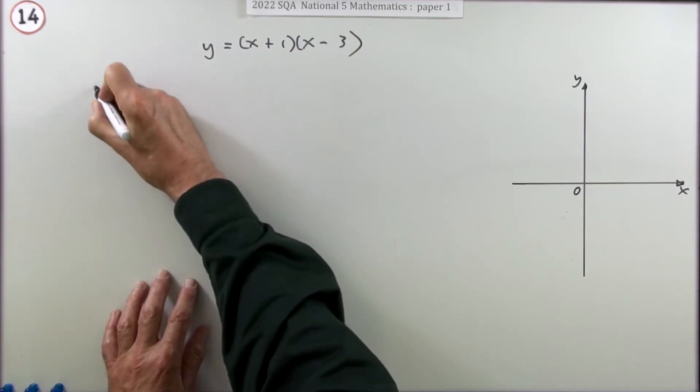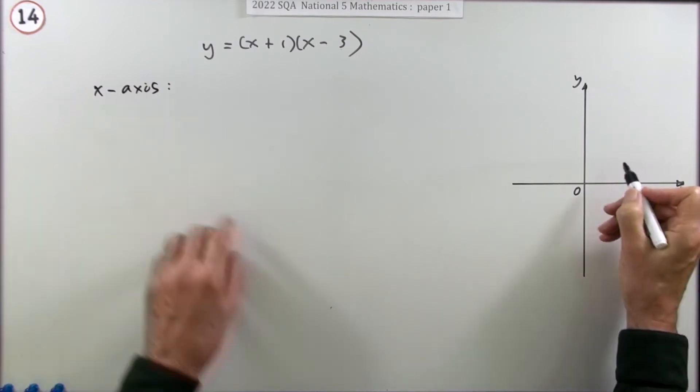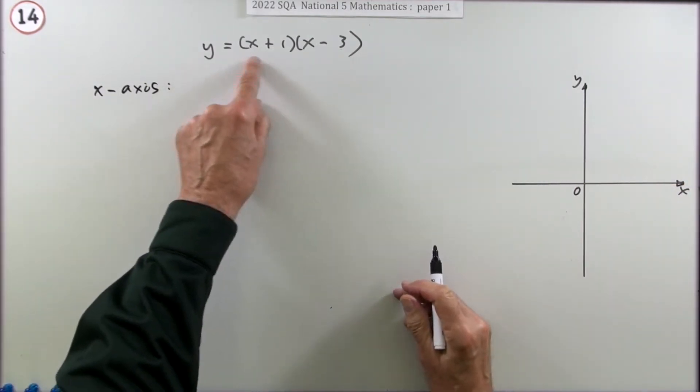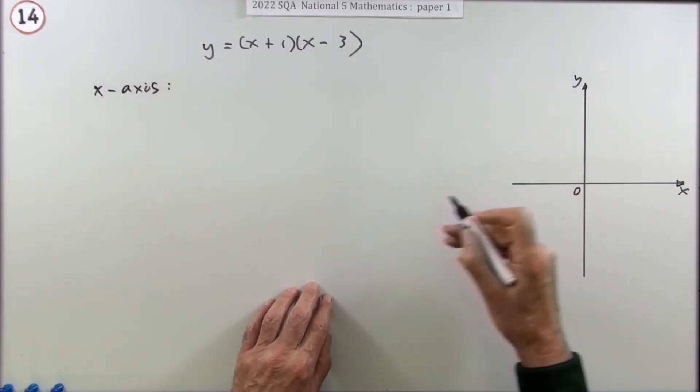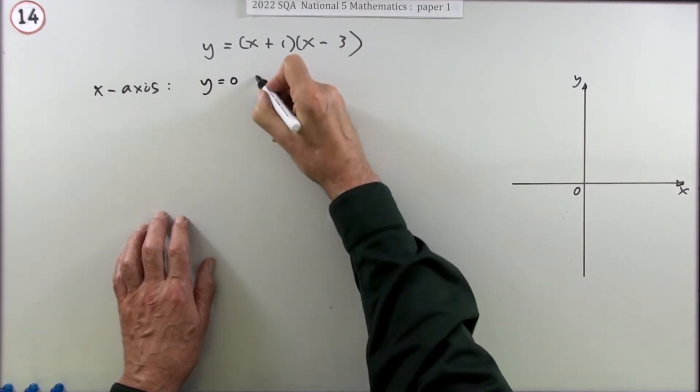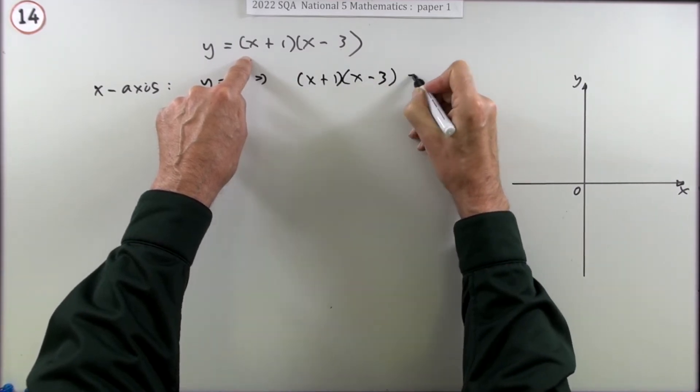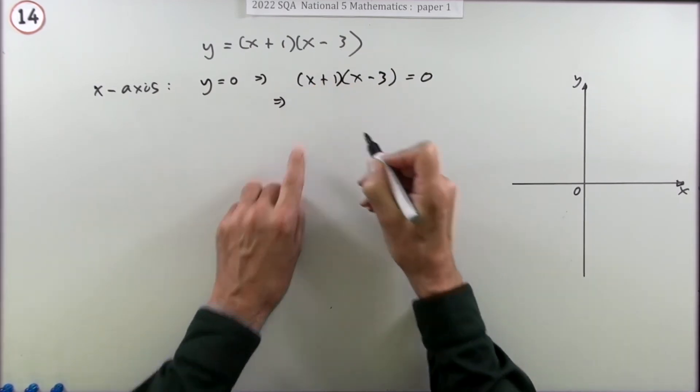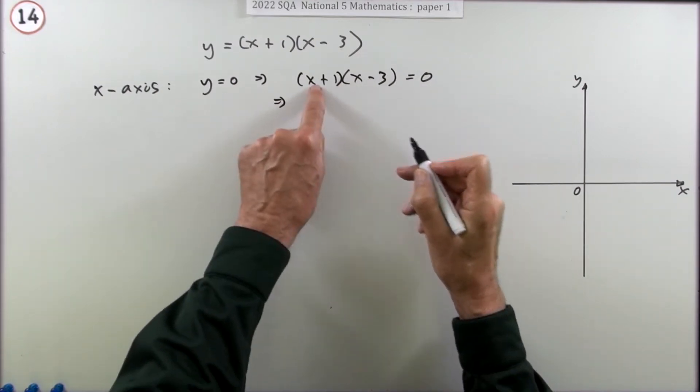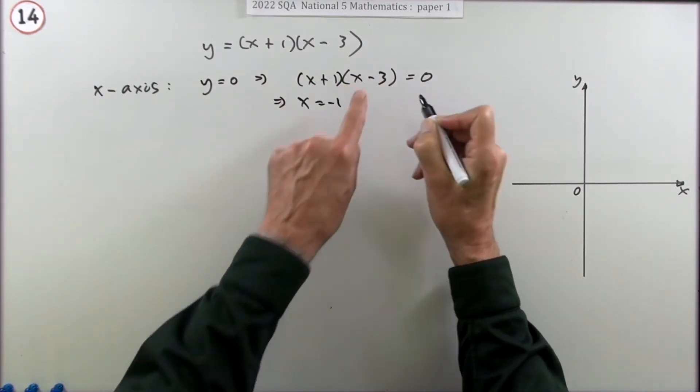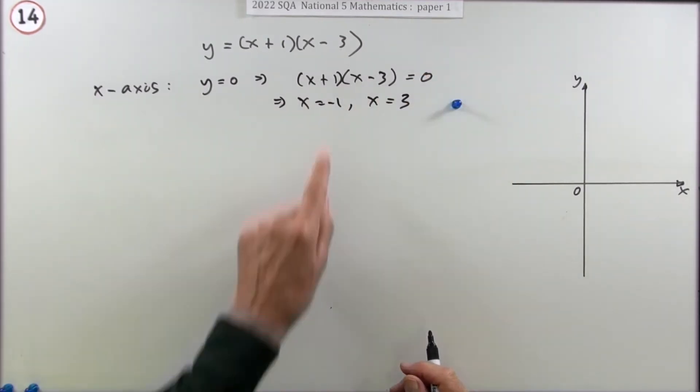So first of all, where does it cut the x-axis? Well if you want to find the coordinates of any point in a curve, there's two numbers here, you need to know one of them. On the x-axis you do know one of the coordinates - the y-coordinate is zero. So that means that's zero, so this expression here should equal zero. Now normally you'd have to factorize it, they've done it for you, so you can just extract your answers. If that bracket was responsible for making this product zero, then that x must have been a negative one. If that bracket was responsible, x would have had to be a three. So that's one of the marks, put it there, but you're not going to get it until you've also put it in here and drawn the sketch.